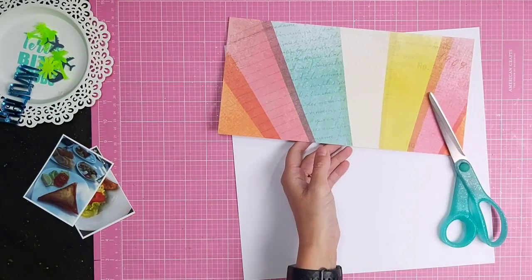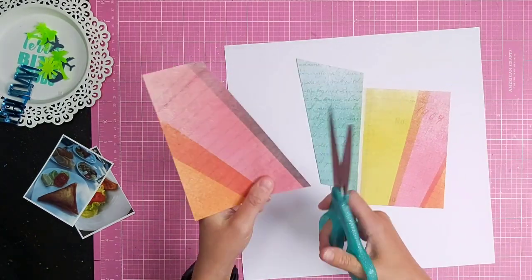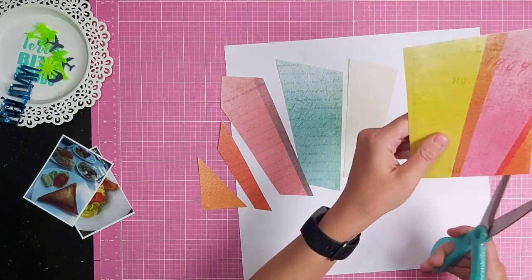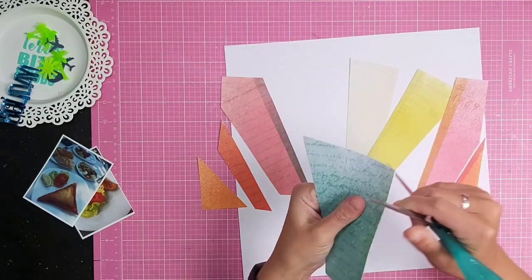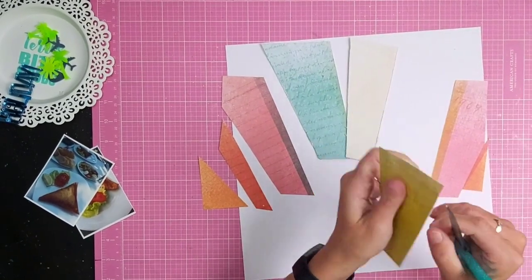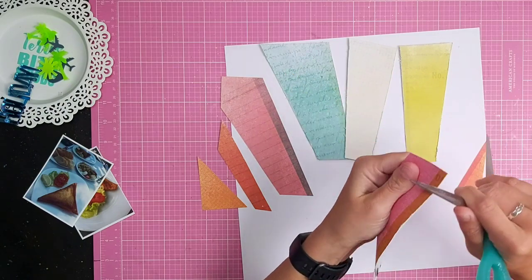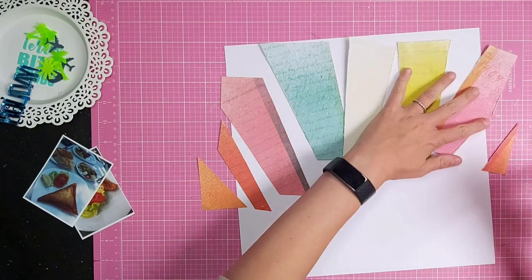So I've got this piece of patterned paper left over from the Vicky Bootin collection from last year that was travel themed. So I'm just cutting up the rays that show on this patterned paper, and I'm just distressing all the edges. So what I'm going to do is stick them along the top of my white cardstock, and then I'm going to add some lines of stitching on my machine.